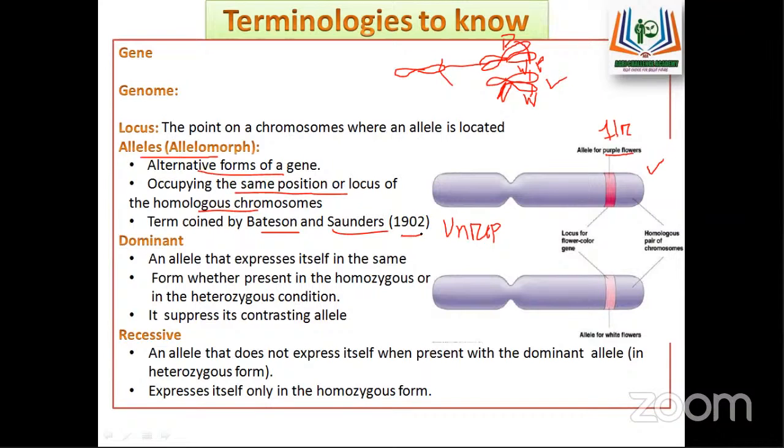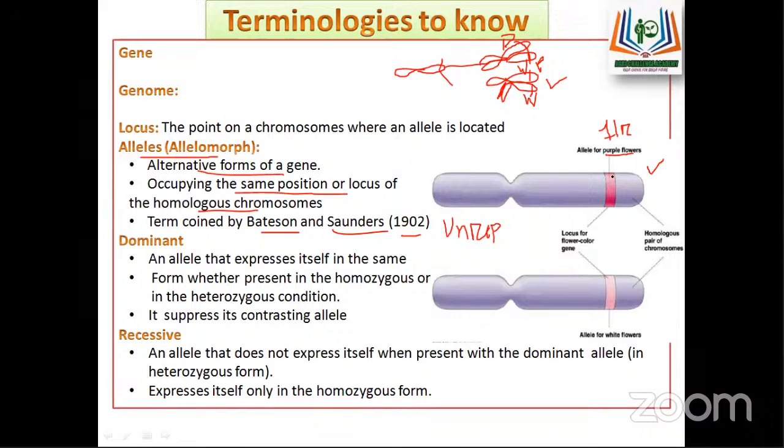Okay. Then coming to the two types of trait, that is dominant or recessive. When can we call a trait dominant, and when recessive? A trait is dominant when it is expressing wherever it is present, whether in homozygous or heterozygous condition. Homozygous condition means both the alleles are the same. If both homologous chromosomes are carrying the same allele, that condition is called homozygous. If they are carrying different alleles, then we call this heterozygous condition.